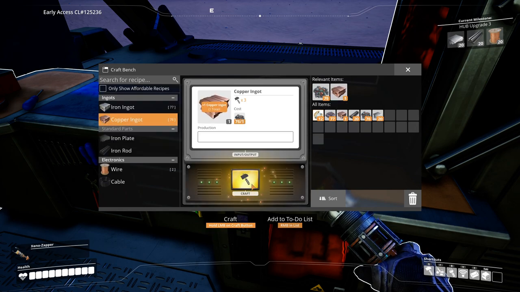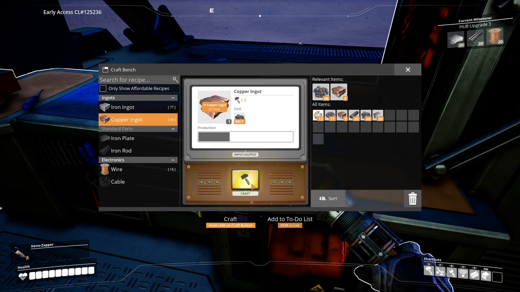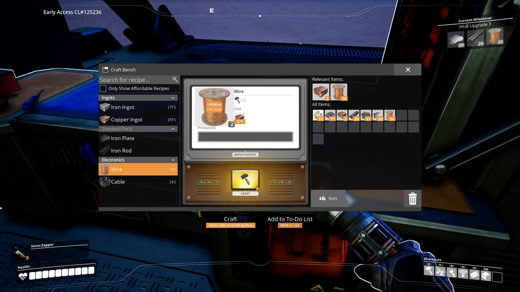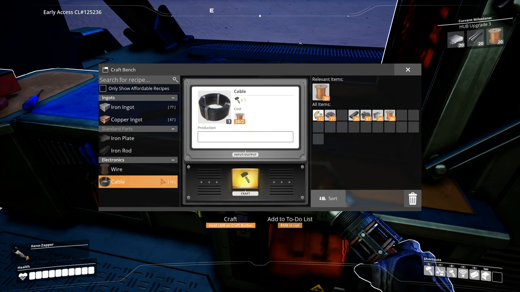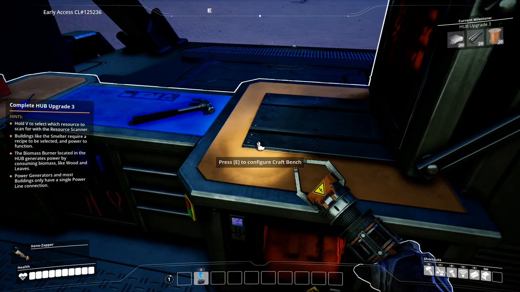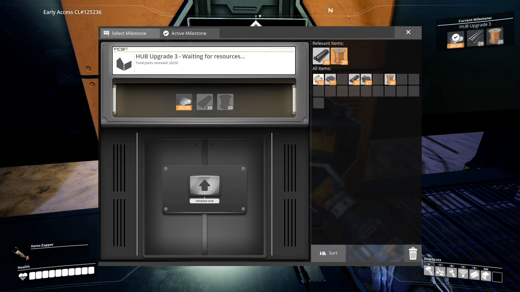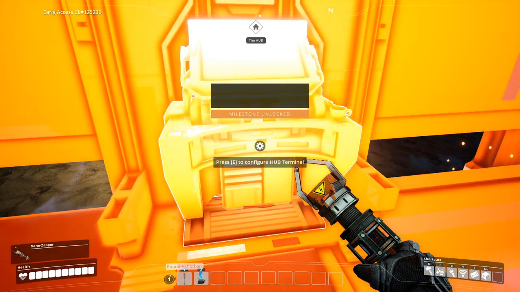Copper ingots, we need 20. That should be pretty quick. There we go. And we got cable. Forgot we can make cable. Oh, okay, you make the cable with the copper wire. Got it. So let's do this. Hit the button. Ta-da!